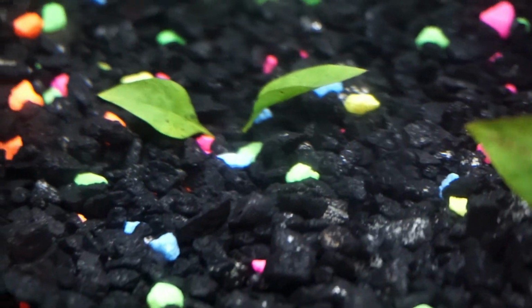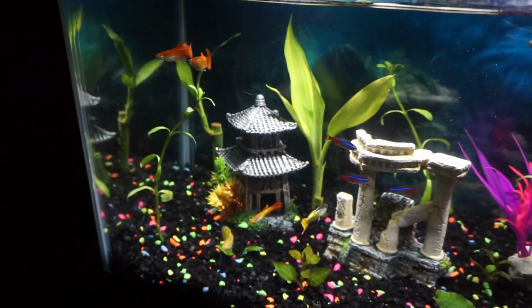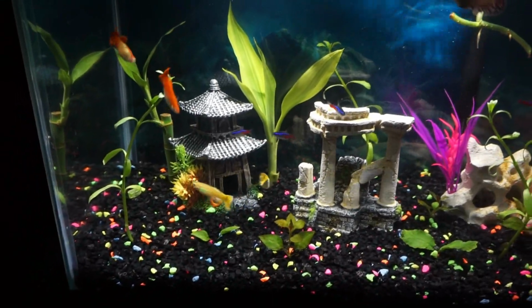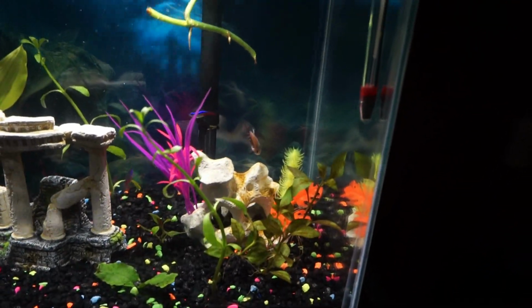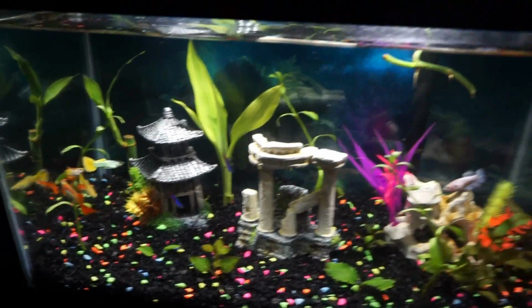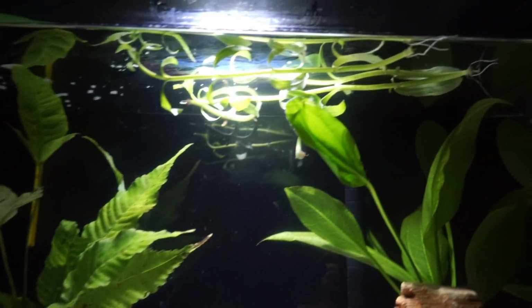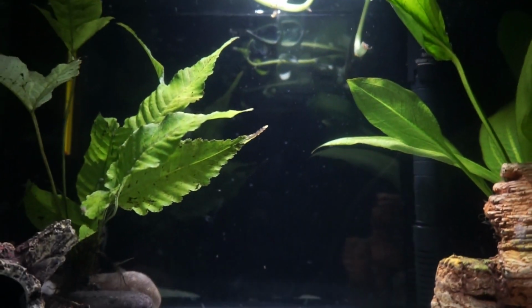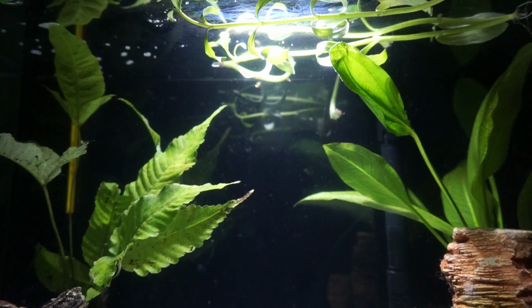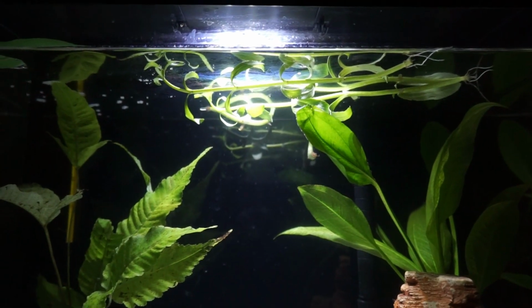Oh, here's another one. It's barely sprouting. So these are our fish. This is their new home. I don't plan on touching it. This is how they're gonna live, and I'll show you guys the growth of the plants as time goes along. And these are our little fry. The primrose is also gonna grow, so I'll show you guys that. But for now, these are the little fry. And today is Sunday. It's 12 a.m.